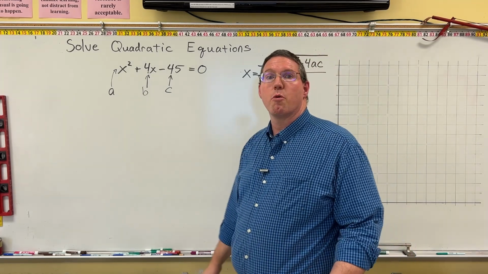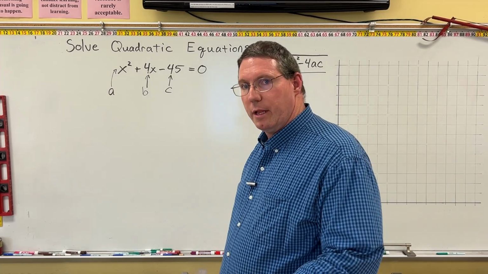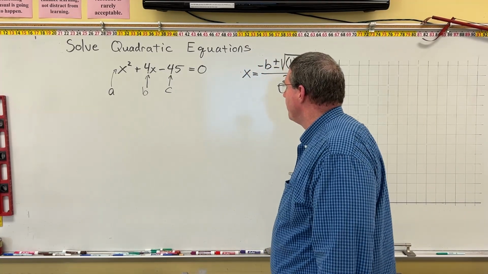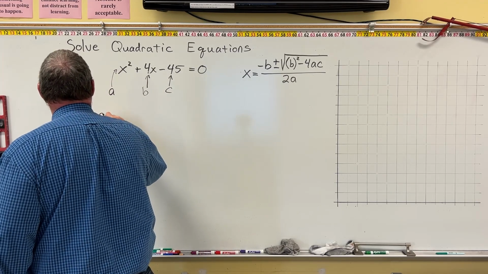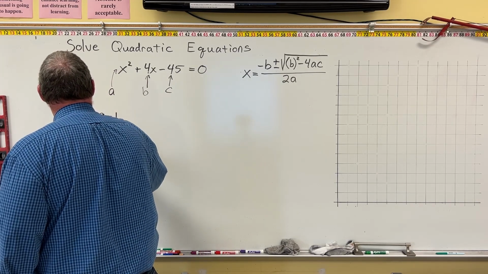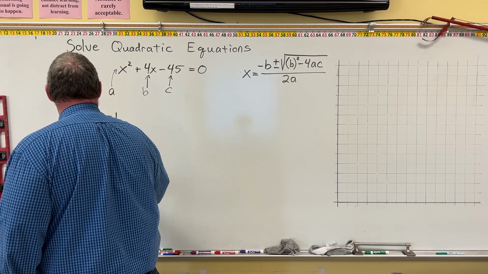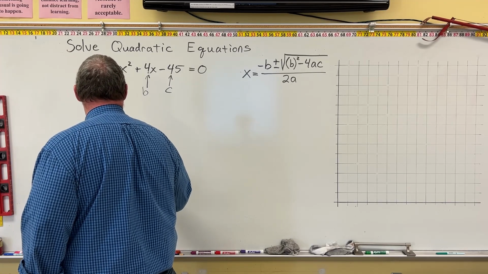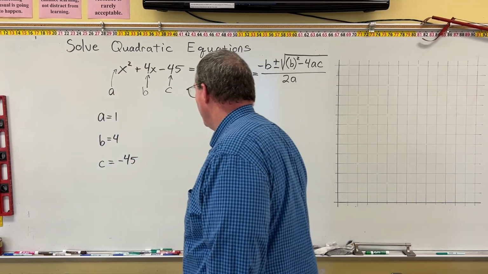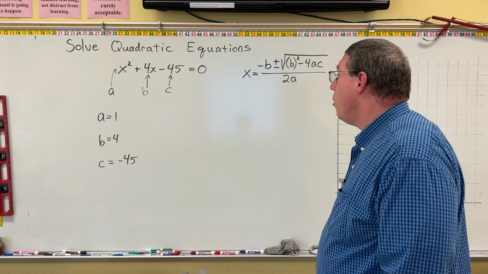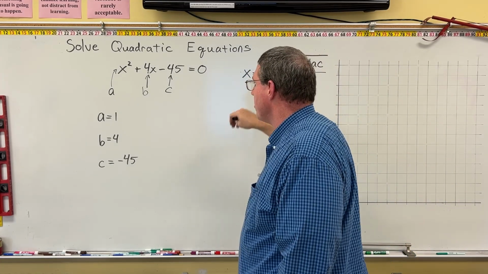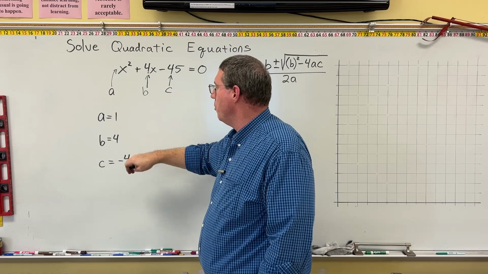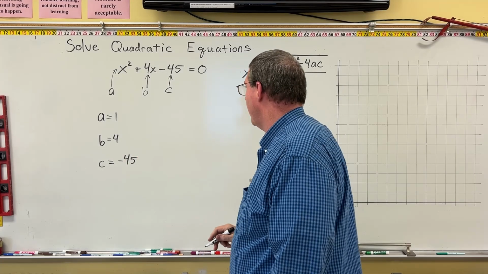I use a lot of parentheses when I'm using the quadratic formula, so you may want to be careful to do that. So the first thing I'm going to do is I'm going to identify A, B, and C. So over on the side, I'm going to say A is equal to 1. I'm going to say B is equal to 4. And I'm going to say C is equal to negative 45. Okay? And once I identify A, B, and C, now all I have to do is take my formula and rewrite it just as it is and replace the A with a 1, the B with a 4, and the C with a negative 45.